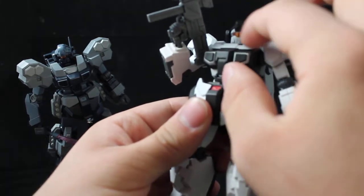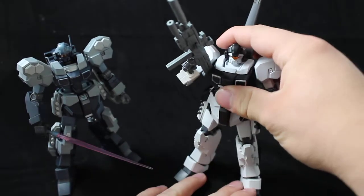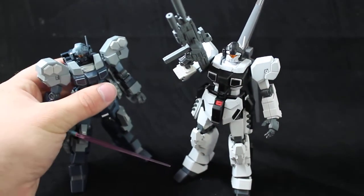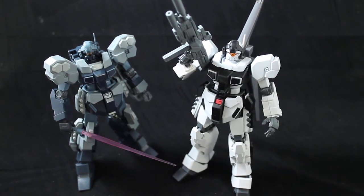I left the visor the orange as well. I really like it actually in this color scheme. I wasn't a huge fan of the Jesta's original colors, the kind of different blues. And I think it turned out really well in the crisp white and black.